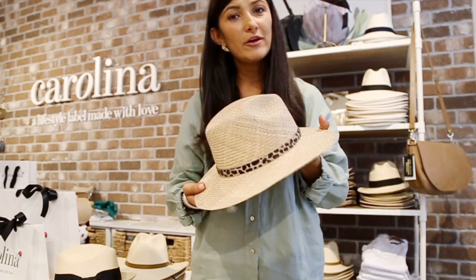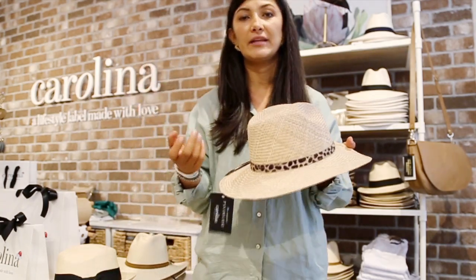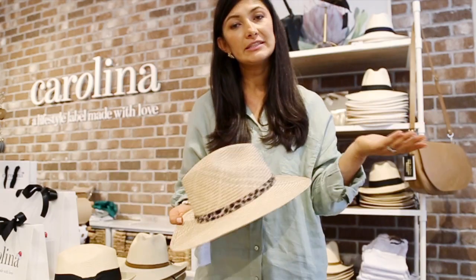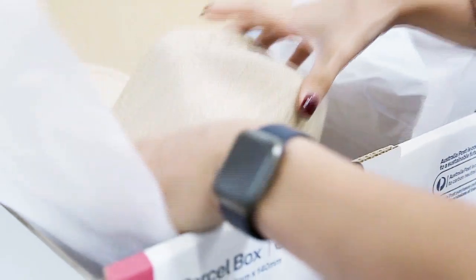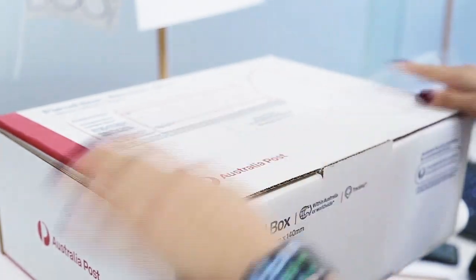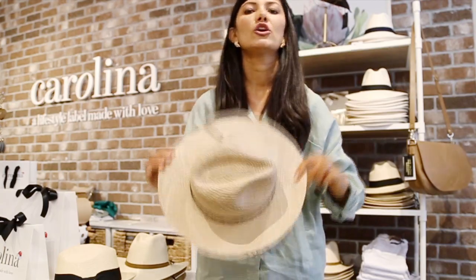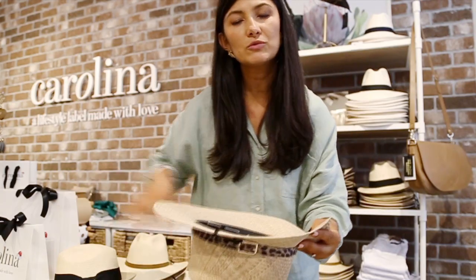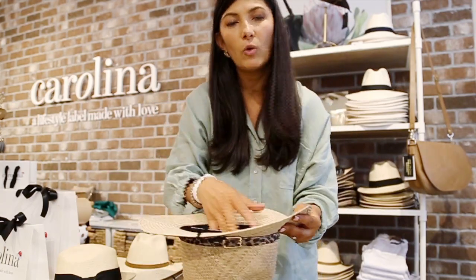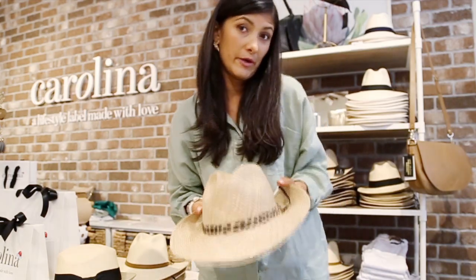We're getting a lot of you ladies asking, how do the hats travel and how do we send the hats? When you purchase a hat from us online, we will place it in a box and the hat will travel perfectly for you. But also, if you're going on holidays, they travel pretty easily. You just put it on your suitcase and you can work around it, and you can always fill in and put things inside the hat. They travel really, really well.